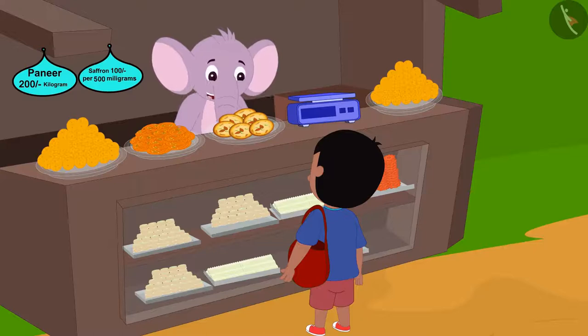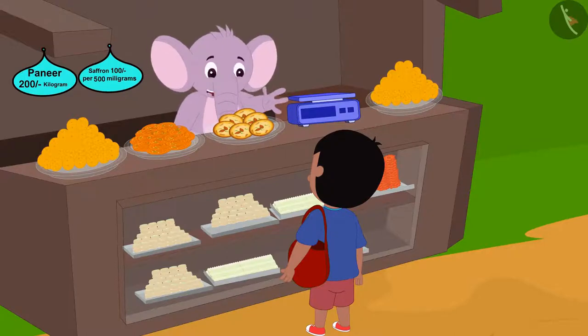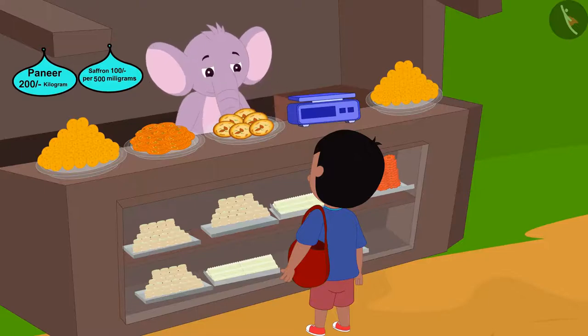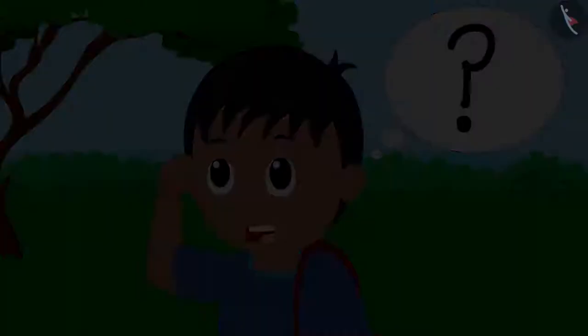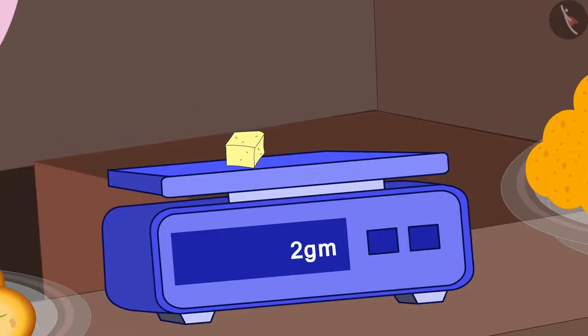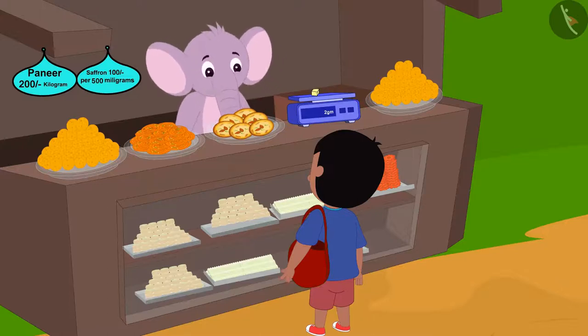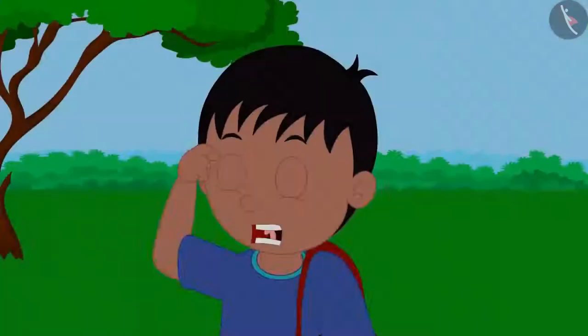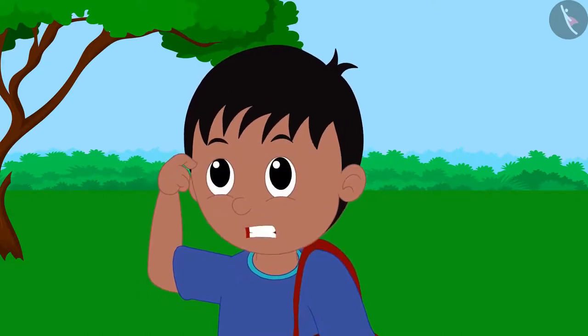Appu laughed. You mean 1450 grams of paneer and 2 grams of saffron? Raju could not understand anything. Appu then placed 2 grams of paneer on a weighing scale and said to Raju, Look, will your mother be able to make any dish using it? No, looks like I swapped the units of these two items.